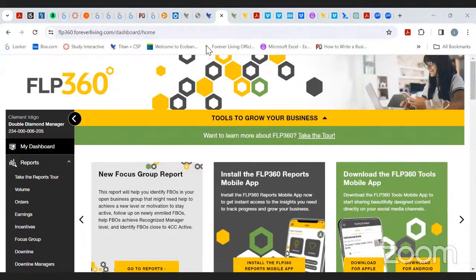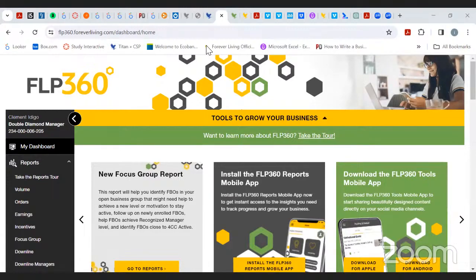We know we have different phones, different models, different browsers out there. So last week we looked at it in a nutshell, and there is a particular document. If you did not get it, we are going to reshare it, because we want you to be able at your leisure to install FLP 360, irrespective of the browser or phone that you are using.